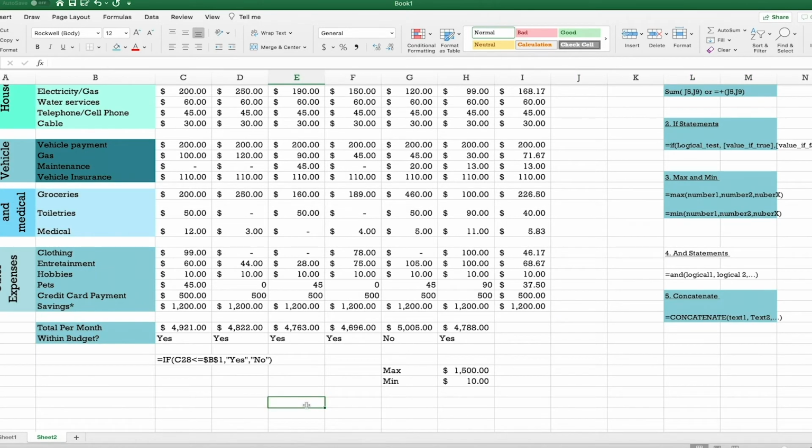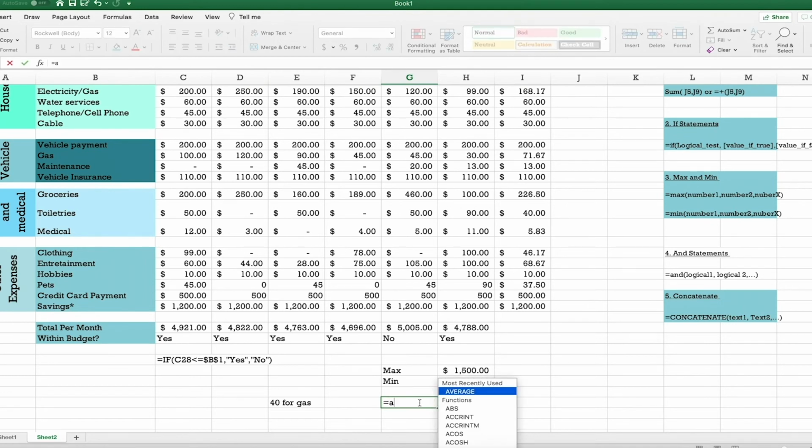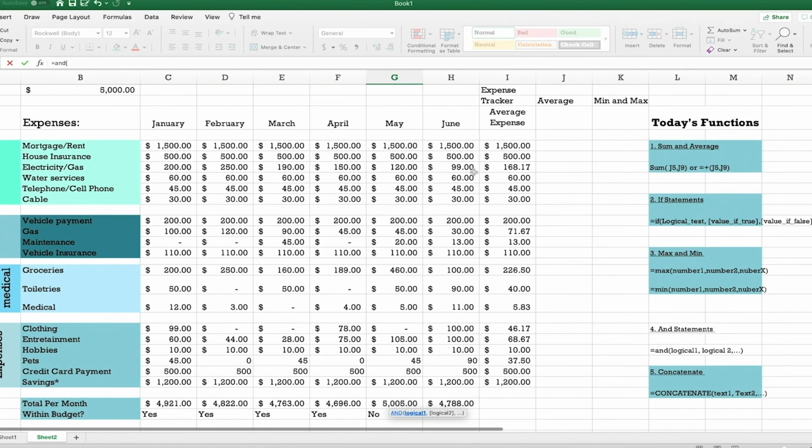With the and statement, let's check here if we have spent less than $40 in the month of June and May for gas. So we're going to check here if that's true. We can go equal and our and function, and our first logical test will be going towards the June gas, which would be H13.